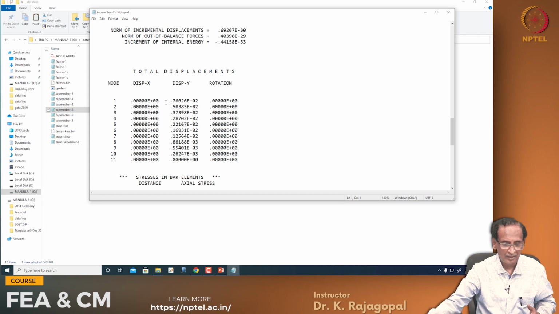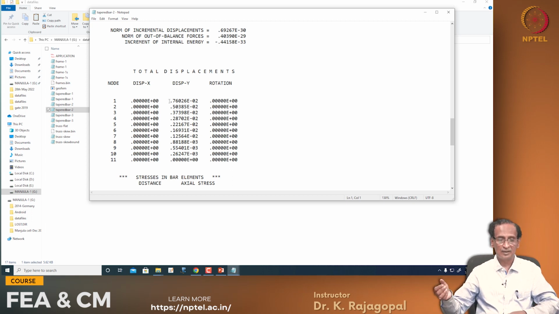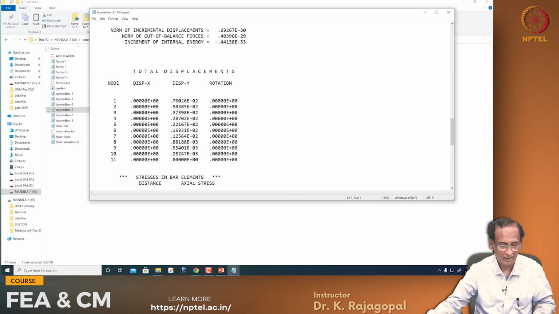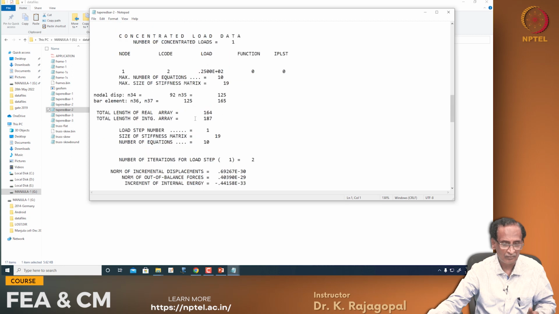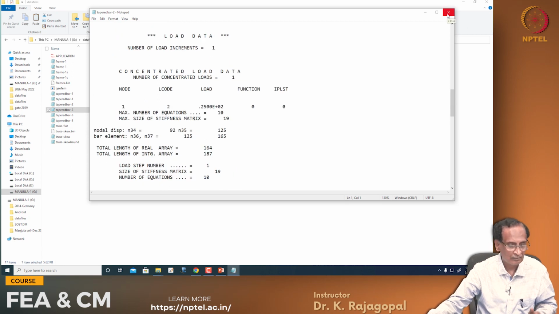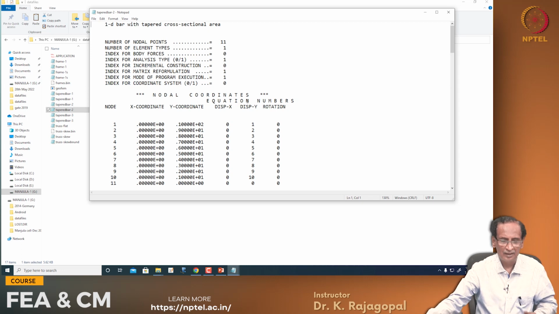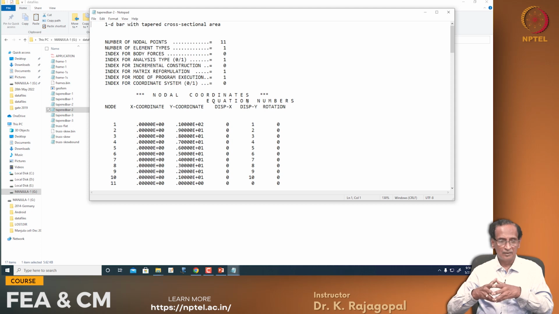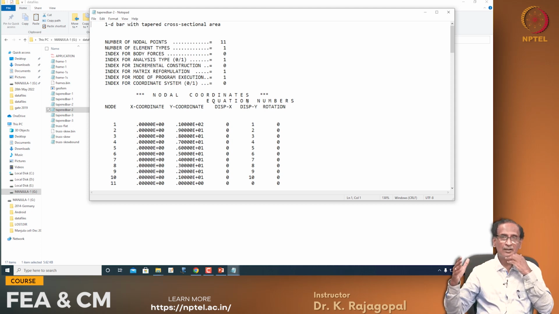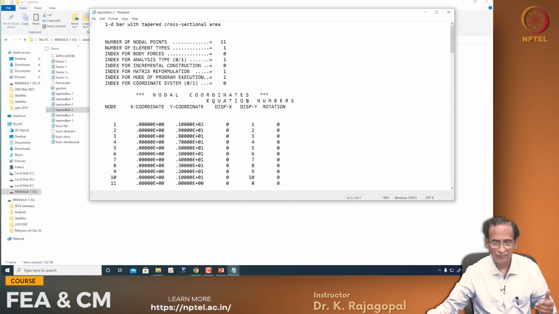At the top it is 0.0076, 7.6, that is what we saw, times 10 to the power minus 3, and these are the axial stresses. Okay. So, these one dimensional elements do not have a preprocessor, but they give an option for generating the missing elements and nodes. If you just give the first node and the last node, in between we can generate, and the same for elements. Okay. So, now let us continue.